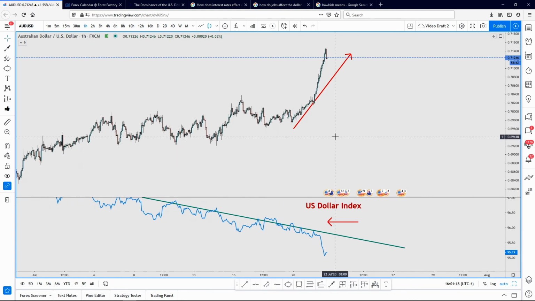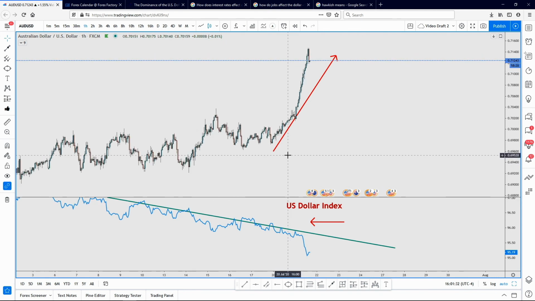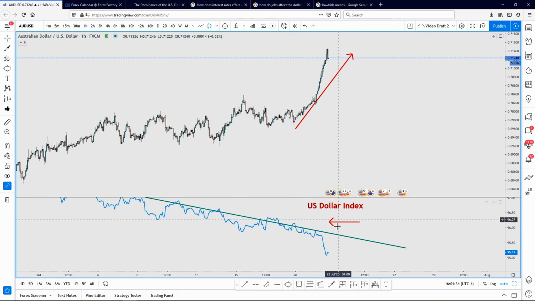So you can look up historic events, see how it played out, and using these reports and historic chart events, we can make predictions on whether we're bullish or bearish. And that's how you use fundamental analysis.